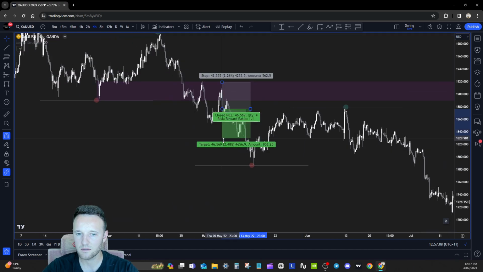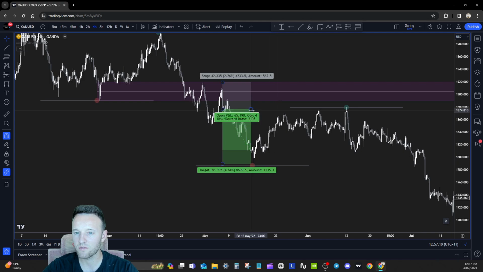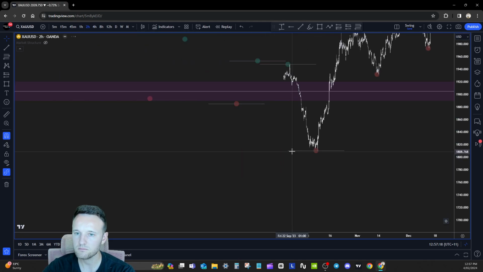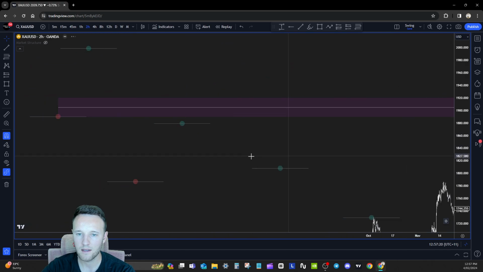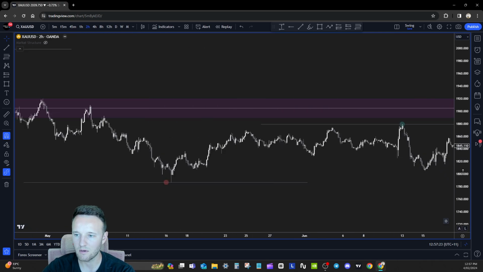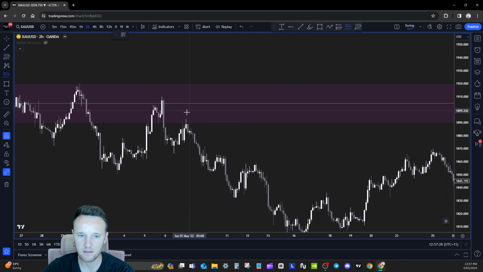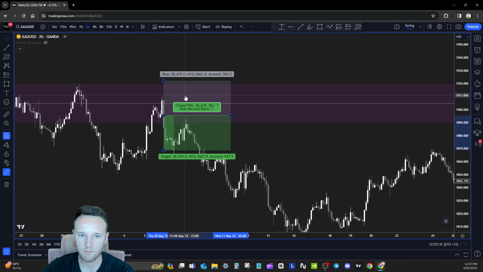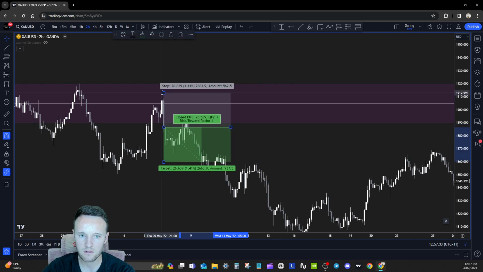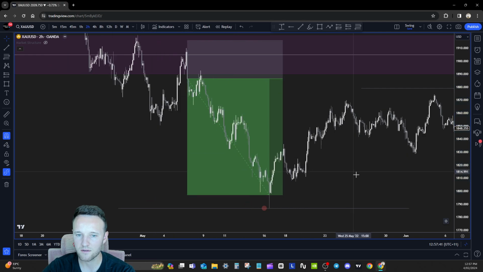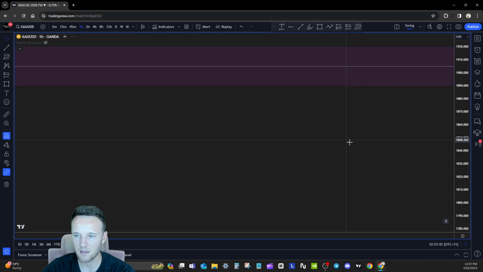But of course, you still get a 1 to 2 from that, but you've missed out on this whole move from up here. So we can go down to the lower time frames, maybe the 2-hour, and check for an engulfing candle or some form of price action within the 2-hour time frame. And here you can see we get one on the 2-hour as well. Might be down here, sorry. It's probably going to be the same scenario. You get a little bit more out of it. You get a 1 to 3 instead of a 1 to 2. Again, you can go down to the 1-hour time frame.